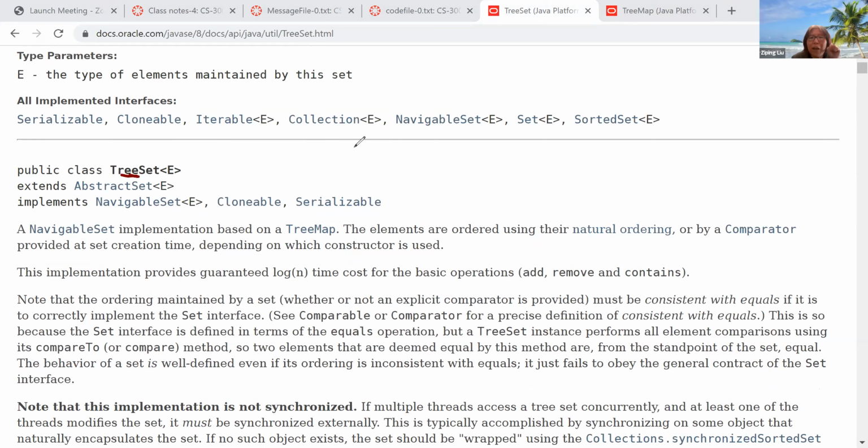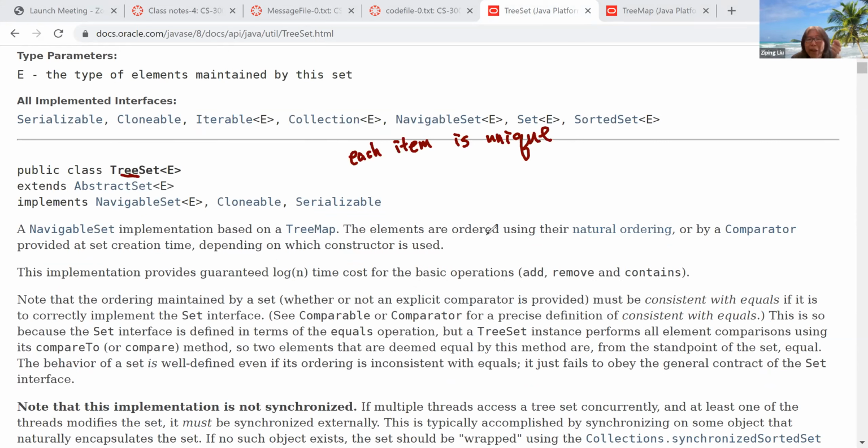And a set, as we already saw in our binary search tree, means each item is unique, based on the TreeMap implementation.